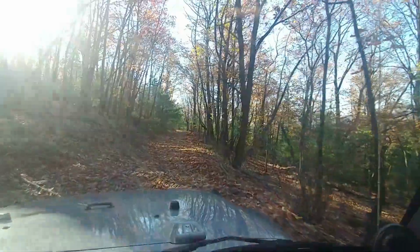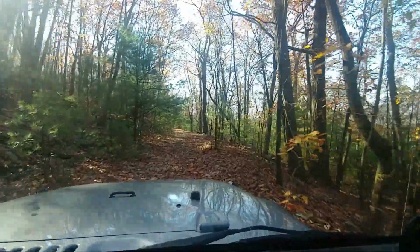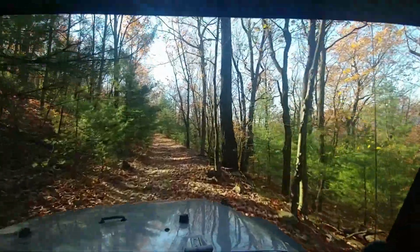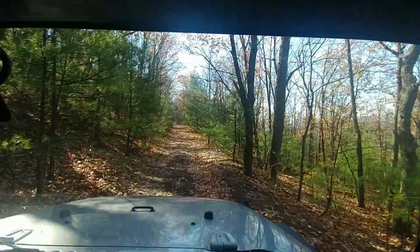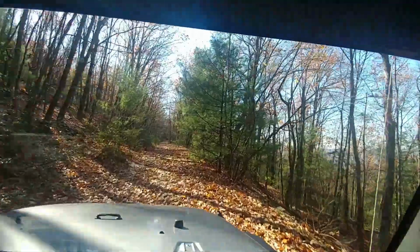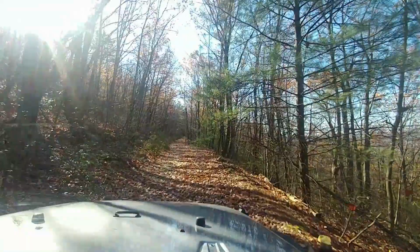It'll be much nicer for shorter weekend trips and stuff like that where we don't need to always drag a trailer and the side-by-side and all the hassle to that. You can just drive the whole way up in without transferring stuff over or having to always load a trailer and strap the side-by-side to come out. It'll still be nice to use that on longer weekend trips or when you have a holiday weekend. That way you can make trails and stuff like that. But on the shorter weekends here, when you're coming out Saturday morning and then leaving on Sunday, it saves the hassle of dragging all that.